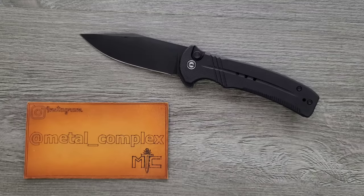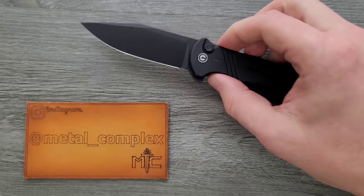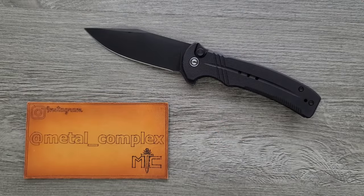I've just been very, like, okay, it's another really good flipper with good materials for the money. Yeah, we have something interesting from Civivi now. We have a budget button lock flipper, right? A button lock from Civivi that actually is a flipper, right? The Elementum was kind of neat, but it needs something else. This is really cool, guys.